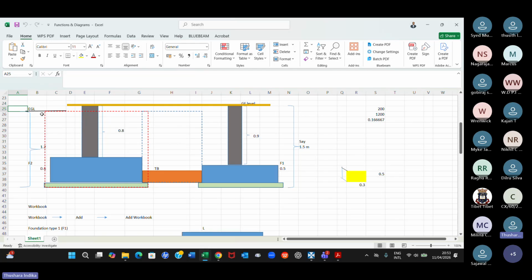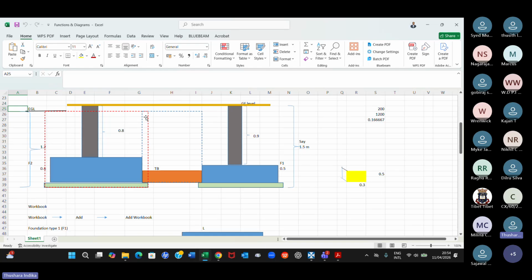How do you find out pit excavation? Normally, how do you do it manually? That is the PCC length and width into the height, correct? Suppose the height is 1.2 from the natural ground level or existing ground level. That is what I have marked with the dotted line. You can see the red dotted line. So that is your excavation.